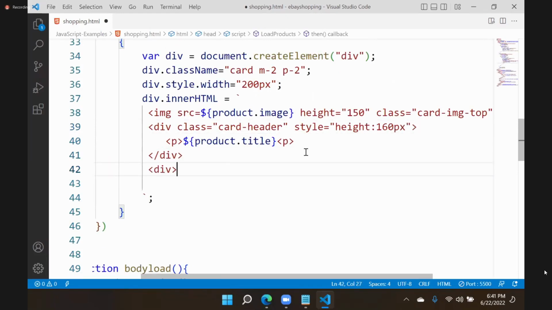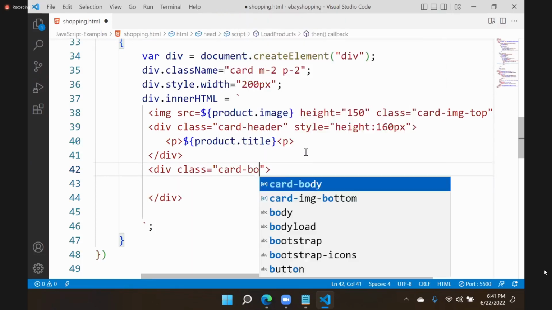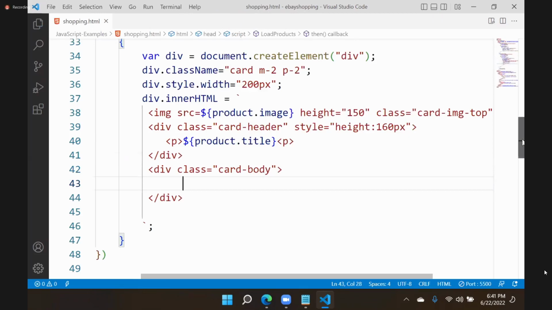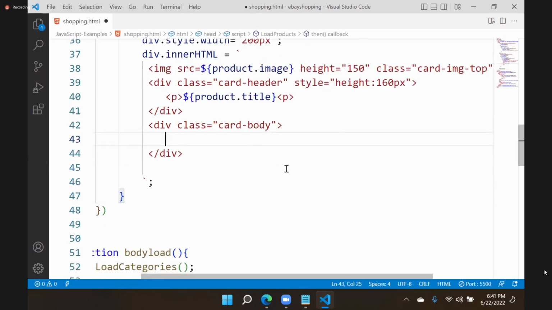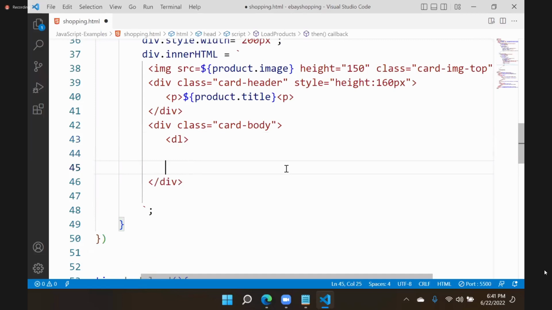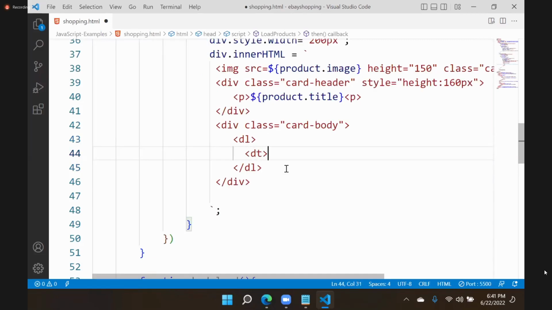Then after that I will create another div, and in this we will have card body. So we will put the class as card-body. Okay, now this card body contains a data list, and data list contains data term. Data term contains some price.